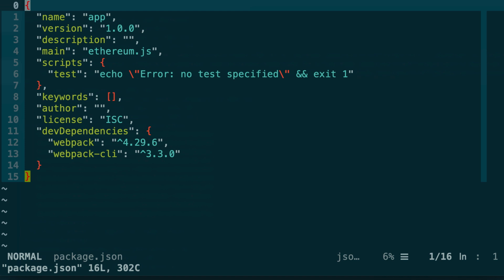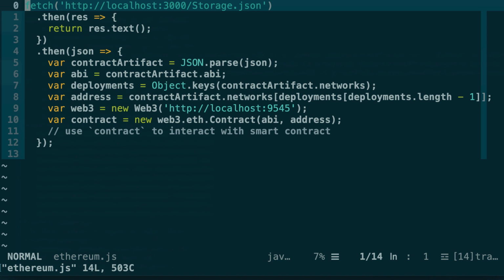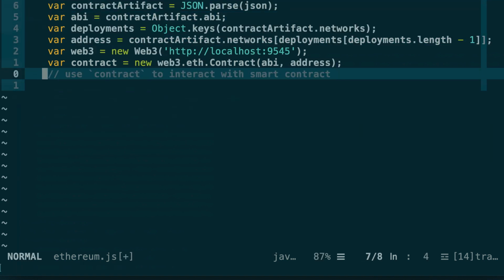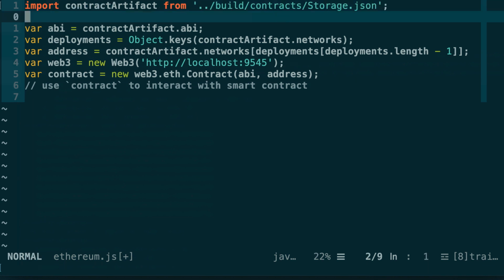So let's open our Ethereum.js file. Okay, so that's what we had in the previous section where we were fetching the contract artifact from the backend. But this time it will be much more simple. We're going to use Webpack. So let's get rid of all this fetch stuff that we don't need anymore. So let's do some reformatting. Alright, so we don't need this line anymore because this time we're going to import our contract artifact from, and here we're going to give it the path to our build folder in our truffle project. So we need to go up one level, and then it's in the build folder, contracts, Storage.json. Okay, and so Webpack is able to import our JSON file directly with this statement, and for the rest of the code we don't need to change anything. It's exactly the same thing.